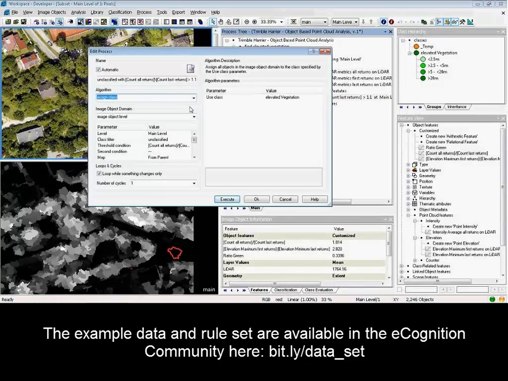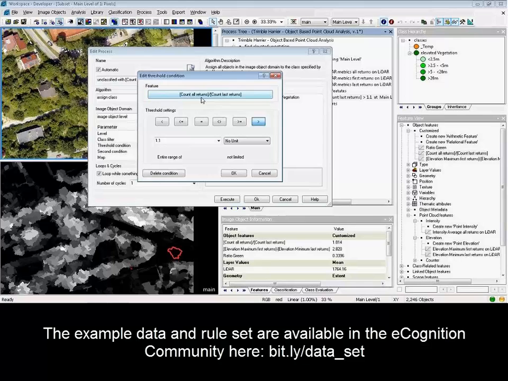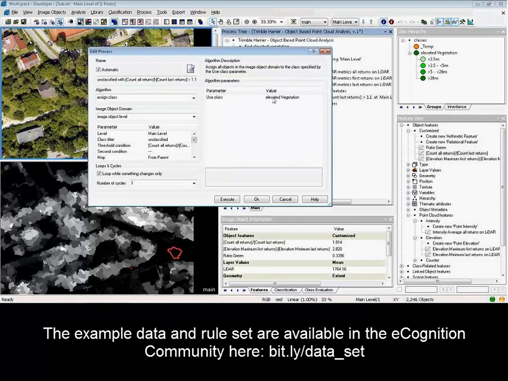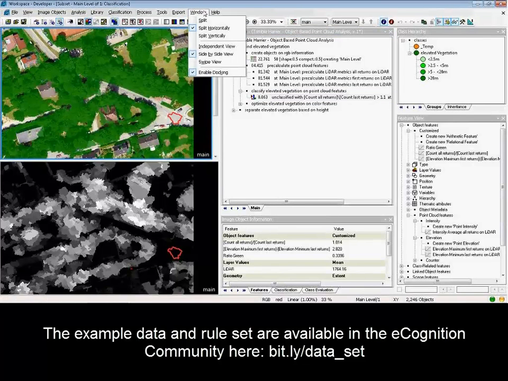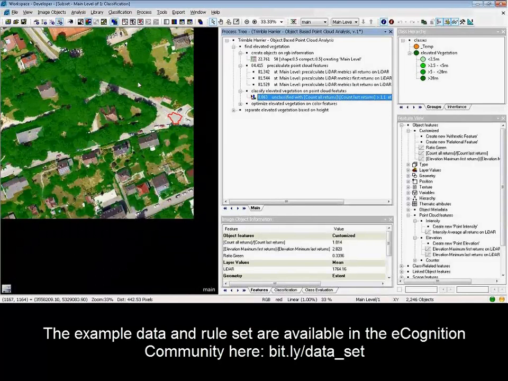And based on a very simple classification process, that means to assign all unclassified objects whose object features based on the point cloud features are greater than 1.1 will be classified as elevated objects, elevated vegetation, and after processing you can see here the result.